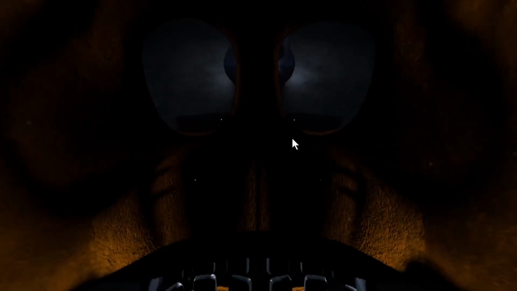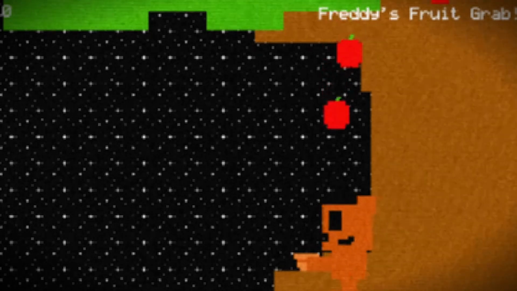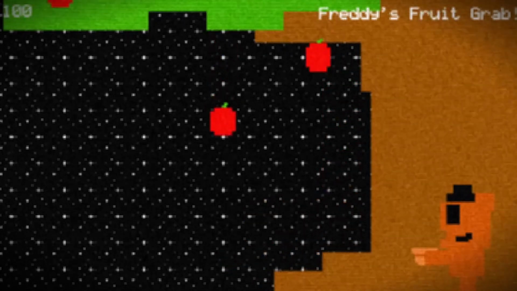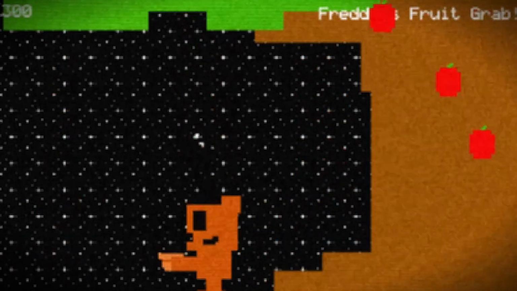Oh, hi! Okay. Hey, Toy Bonnie. This is your only time that you're gonna attack me, and it's right at the end of the night. Okay, I kind of feel bad for you in a way, Toy Bonnie. Hey, let's go. Night 2 has been finished off. Oh, confetti there. Oh, I see. Alright. Freddy's fruit grab. Hey!